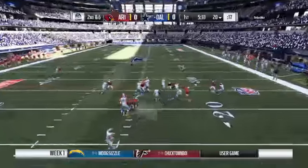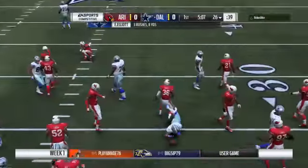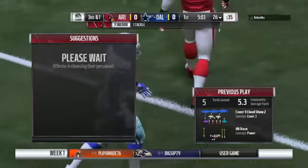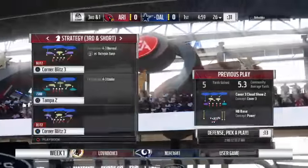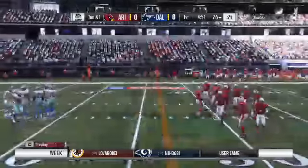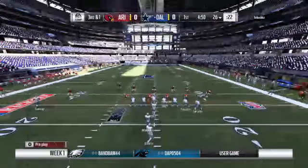On 2nd down, Elliott. Up past the 25 to the 26, a gain of 5. One thing to keep in mind, partner, especially in the second half, when you've got a running back of this size, of these dimensions, I can just tell you, attrition does set in for a defense because you're excited about hitting him in the first half, maybe not so much in the second half, and some of these shorter gains turn into bigger runs later.